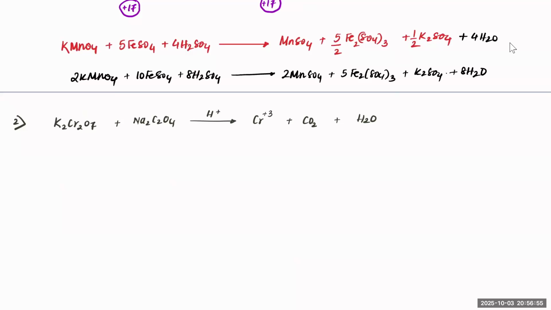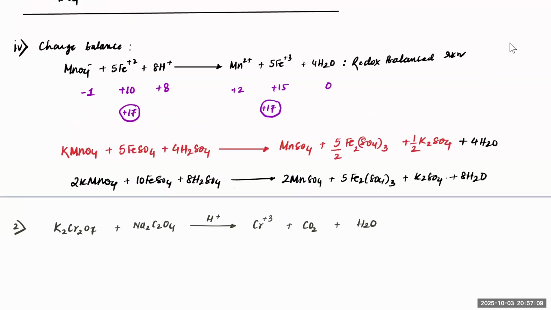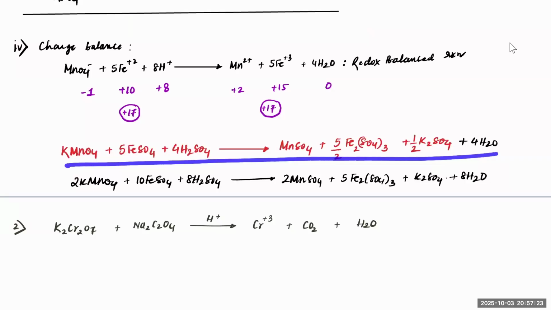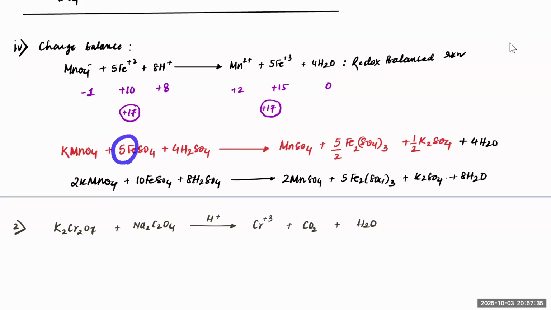So what I did, I used that liberty that there could be some K2SO4 present on the right hand side. And same way the H plus must be coming from H2SO4. Putting these two factors and whatever balanced items we got earlier, I'm putting all of them together now. Makes sense? And once I keep all of them in this equation, I'm trying to balance them properly. There is one potassium, so there has to be half of K2SO4 here. And there are 5 Fe here, so there has to be a 5 Fe.